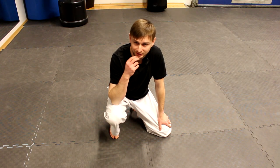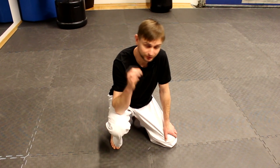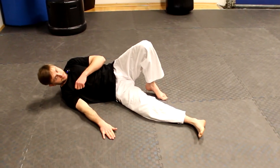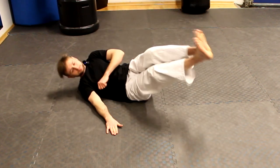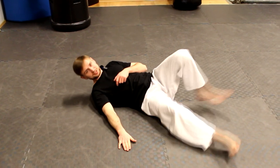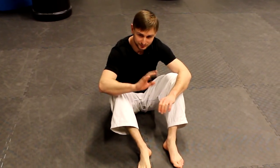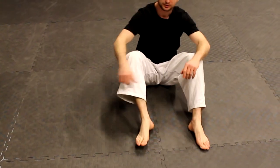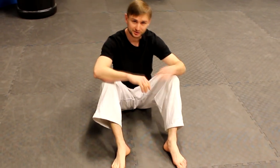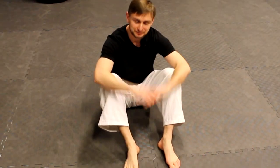There's a small detail about the side fall that not many people actually mention, and it's not nice to find out by yourself, so I'll tell you right away. When you do a side fall, it's important to land like this — or even like this. Some people teach you to do it like this, but never like that. Why? Because when somebody throws you, your legs can slide and slap each other, and that's really not nice for that area. So just watch out for that — you might need those parts in the future.